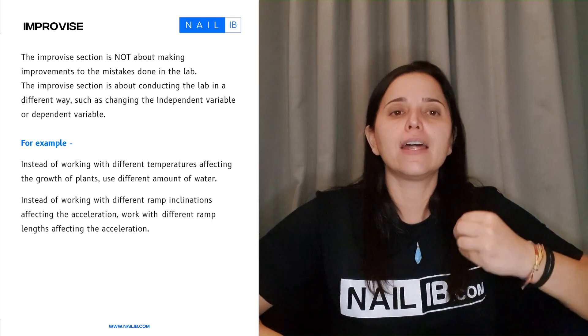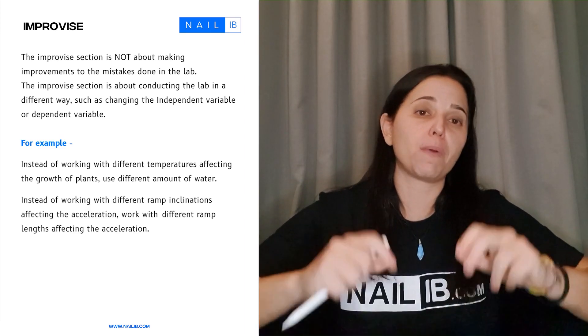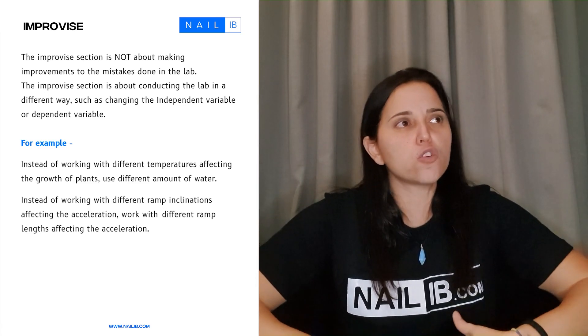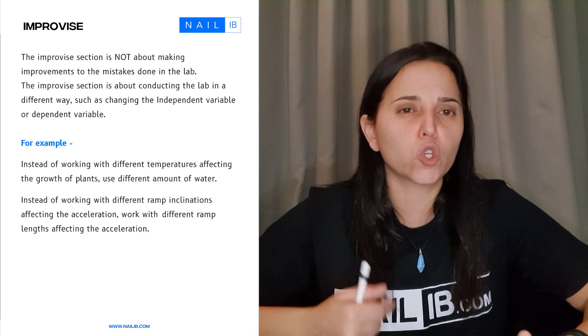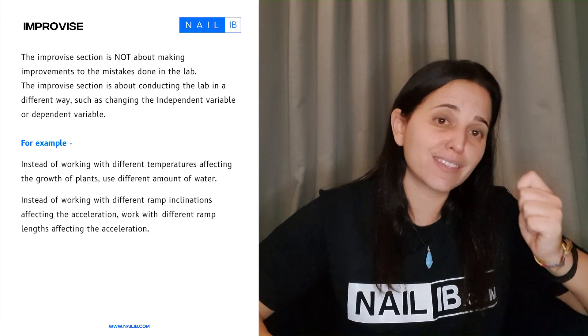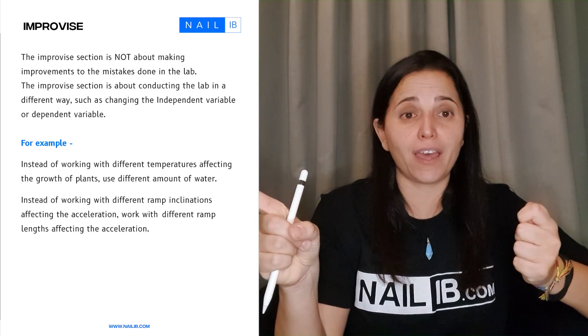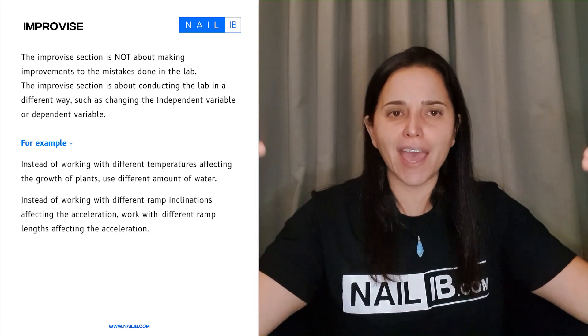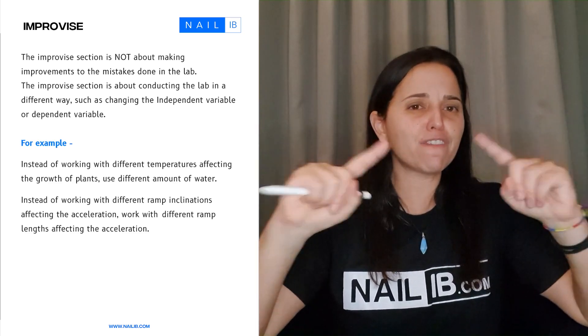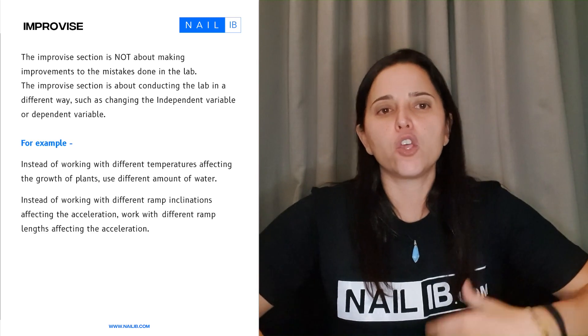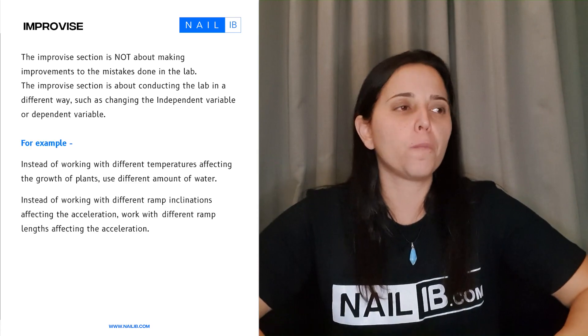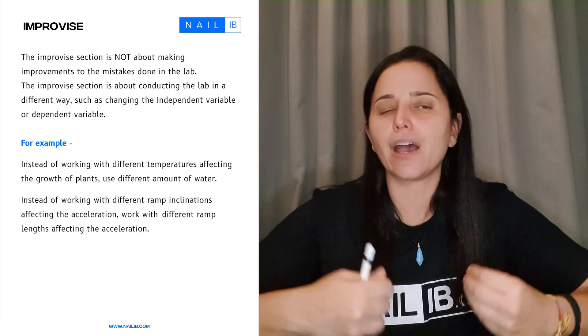Then it comes the last part of the lab, which is the improvise. This has nothing to do with how can you make your lab better by fixing your lab. It's how can you go further. Let's say you are doing a lab about a hormone affecting a plant. Now you want to check that same plant with a different hormone to understand more about the plant's reaction, or you can use that same hormone on another plant to see how this hormone is affecting different plants. Do you notice here that I'm just adding more studies to understand more information? It's nothing about fixing my lab, it's about how can I make this more interesting in the future by adding more additions. Or an enzyme: you play the enzyme with temperature, but then now you want to do with the pH and see how the pH affects that enzyme.